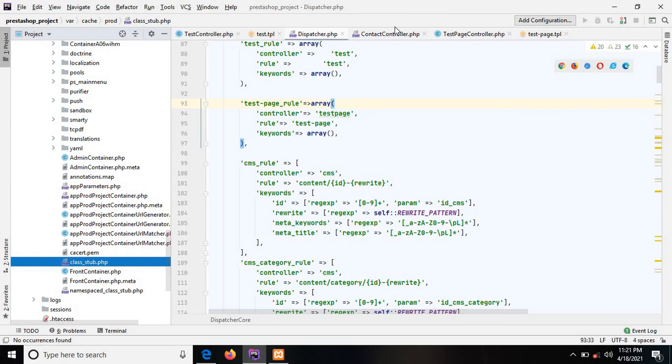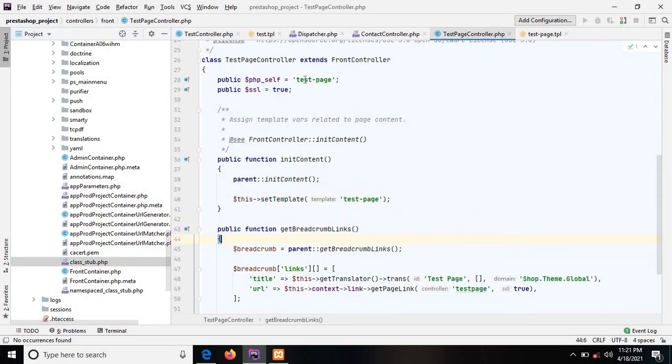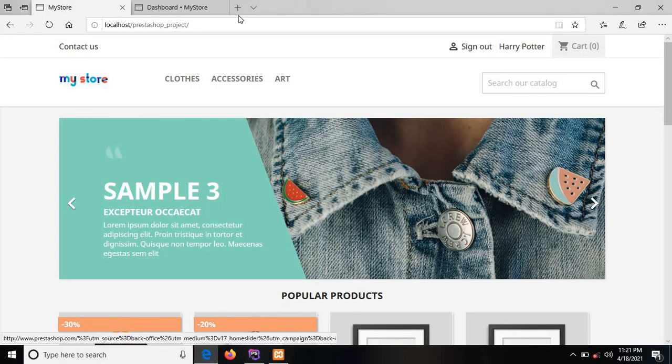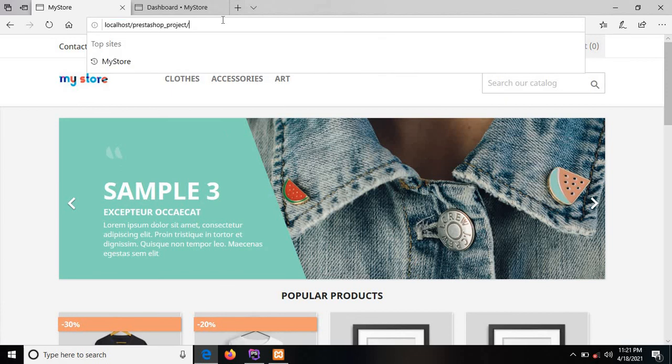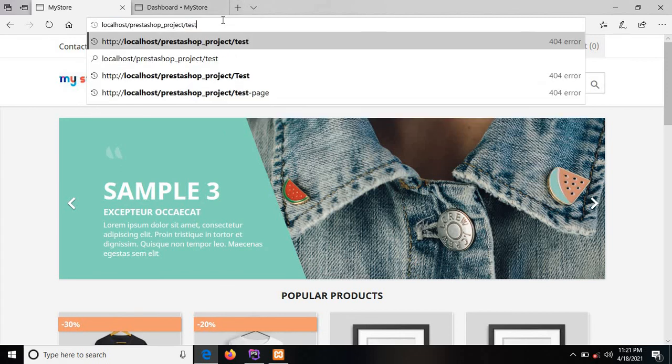So we are running our controller files. So I'm just typing the URL or rule name of our file, that is test page, test hyphen page. We'll check if it's running or not.